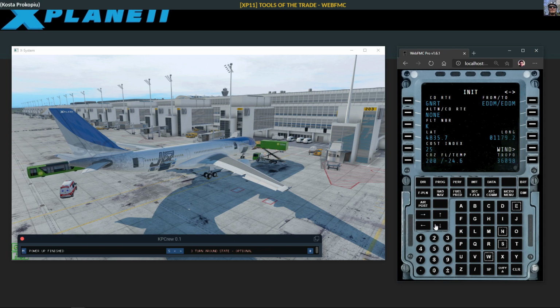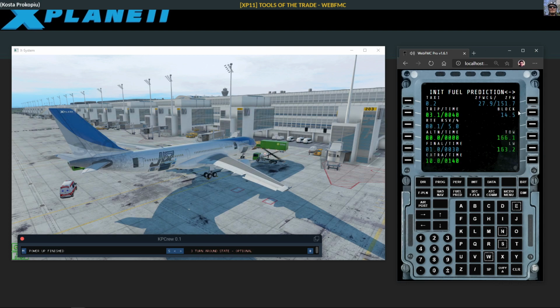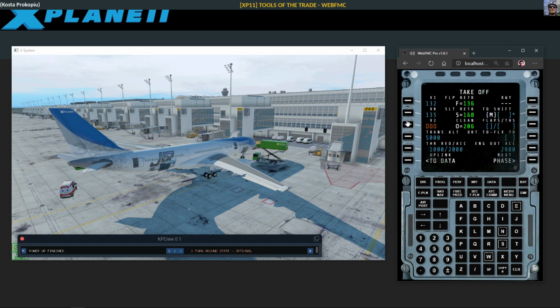Yeah, this is flight level. All right. And we can pre-fill this here, and then just do whatever else we do. For example, flex temperature 46, and yeah, not that that changes anything. I don't think that's overly realistic, but I guess you can see that this works actually quite well.